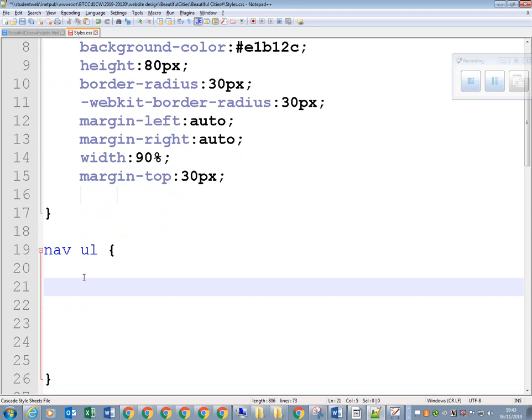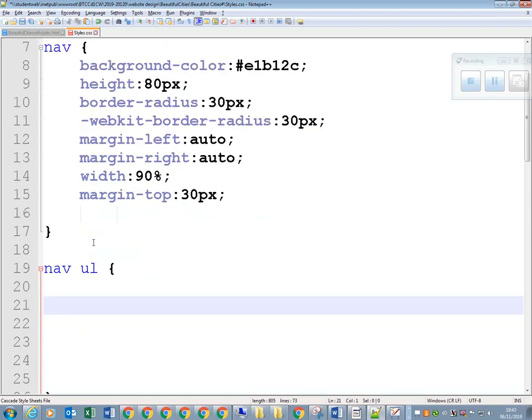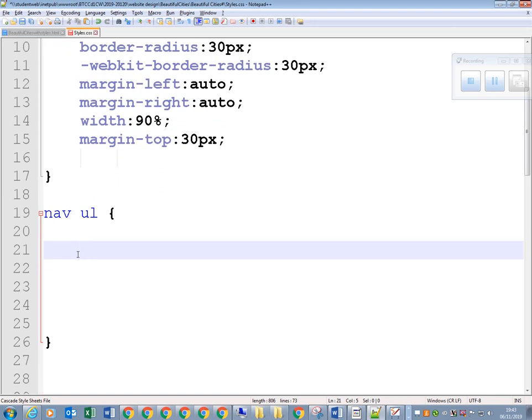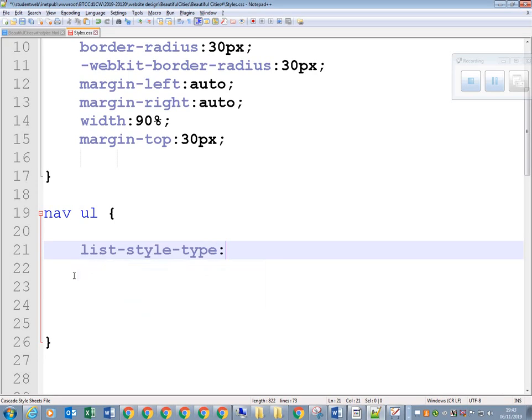And the first code is going to be, okay, it is an unordered list, but we don't want the bullet points, because the navigation bar doesn't need bullet points. So we would add list-style-type equal to none.